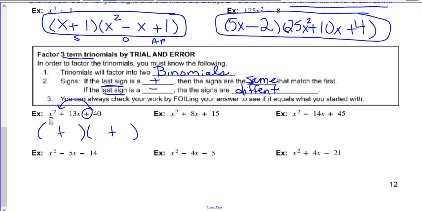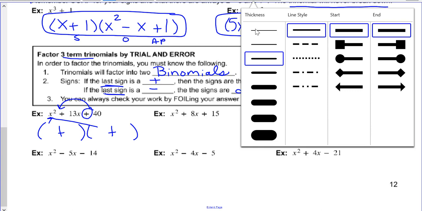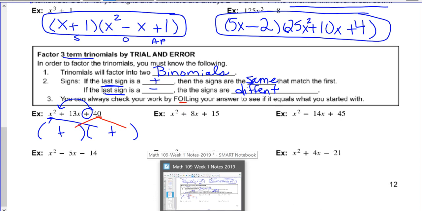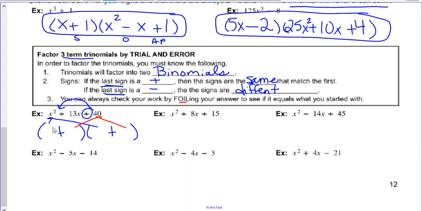Now, the first term is going to go into the first terms of your binomials. We're going to break those down into that. And then the second term here, the 40, we're going to break down into factors of that, and they're going to go in the last part of the binomials. Well, you may ask, what happens to the middle term? Well, the middle term is going to come about from this O and I of FOIL. Okay, well, that's where we're going to check. All right, so here's kind of the schema. We're going to split up this x squared. So basically, the only way to split that up is an x and an x. And again, if it's in the front, it's got to go in the front 2 terms of your binomial.